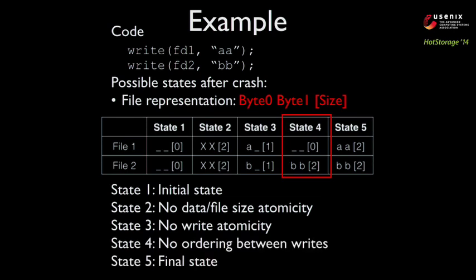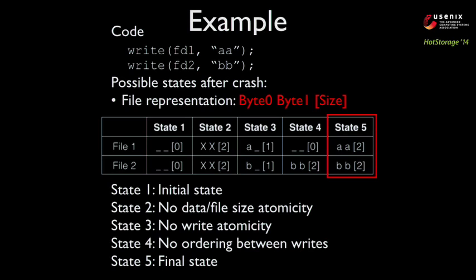Another possible state, depending on the file system again, is this: in program order, we issued the write to file 1 before the write to file 2. But in this case, what we see is that file 2 was persisted, and then say the system crashed, and file 1 was never updated. Some file systems will allow this kind of reordering to occur, and some actually don't. And we can argue about whether that makes it easier to program or not, but it turns out to be a relevant property. And then this state 5 is the final state. So this is just an example of the type of post-crash states you can end up with, and how you can reason about what that means in terms of atomicity of operations and ordering between operations.